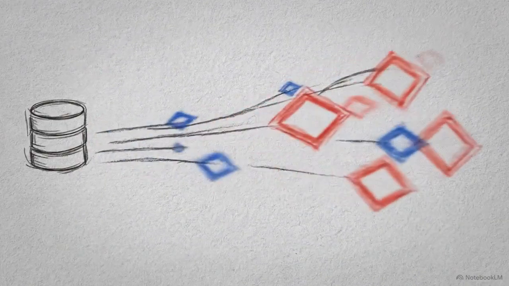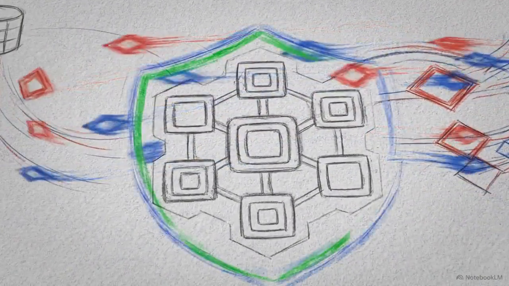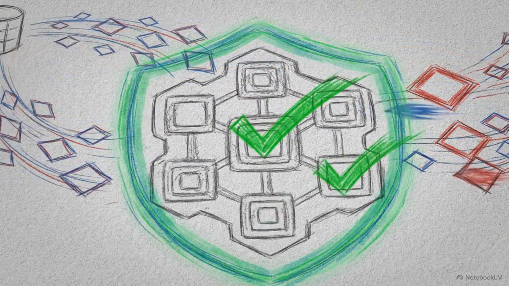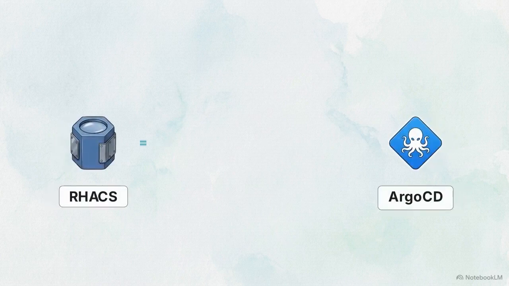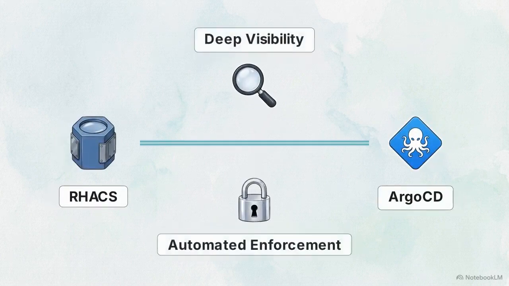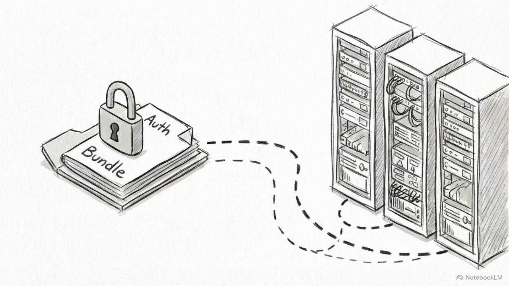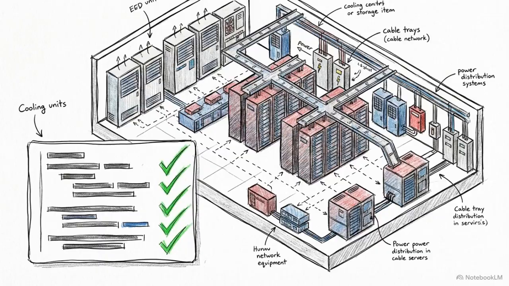In just a few steps, we moved from a blank cluster to an environment where every workload is validated against a central policy engine. By combining the full RHACS architecture with an ArgoCD pipeline, we have established both deep visibility and automated enforcement. Next, you can integrate your image registries for vulnerability scanning, or generate authentication bundles to secure remote clusters. This setup ensures that security is a continuous, built-in property of your infrastructure, responding automatically as your code evolves.